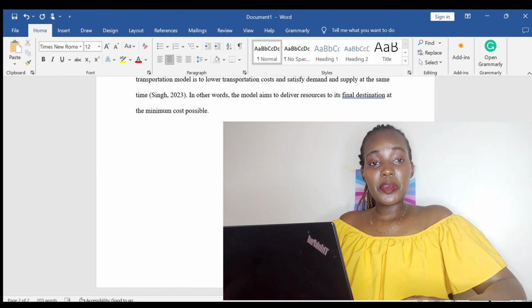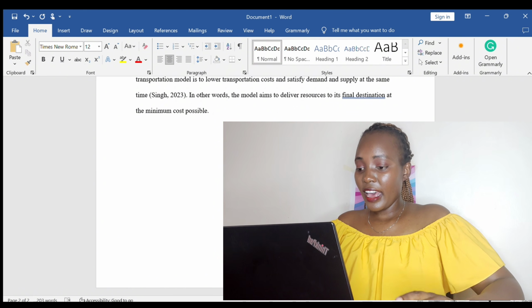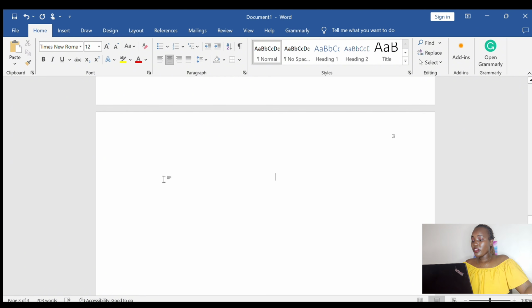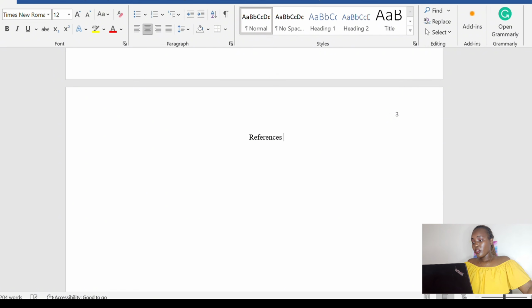The next important part is the sources, and in APA we refer to the sources as references. So you're supposed to type the term References at the middle of your paper on a different new page. Now, when you're doing an APA format, even if you have some space on the previous page, you're supposed to skip that space and make sure you start the sources or the references on a different new page. Also, make sure you put it in title case, and you can also bolden it to show it is a form of a title.